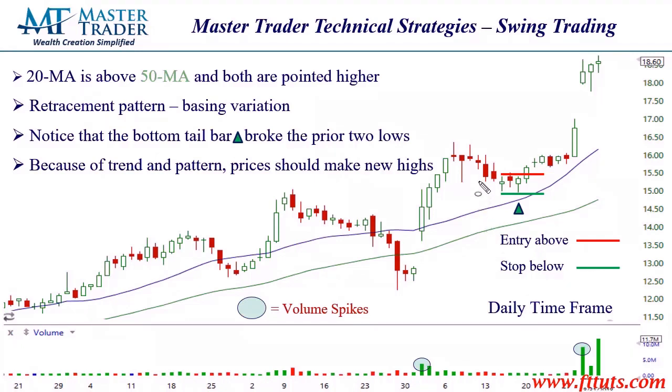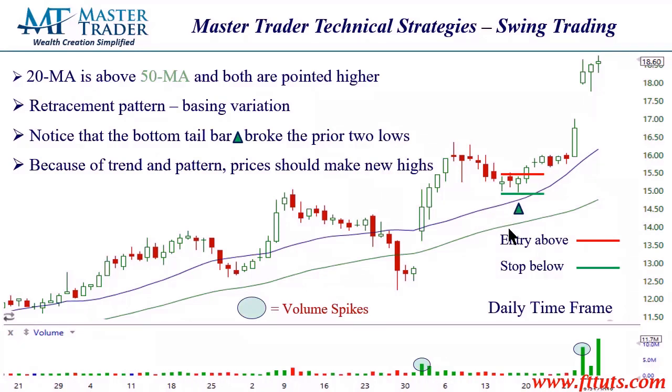I talked about this kind of a pullback here, this angle of retracement, and how this builds up an area of support. And as we talked earlier in this section, how multiple days going sideways can create a basing pattern on a smaller time frame where you see downside shakeouts, which are these bottoming tail bars. But on this time frame, I really only need to see the fact that the trend is up. There was a powerful move up on increasing volume. It's pulling back into the rising 20.